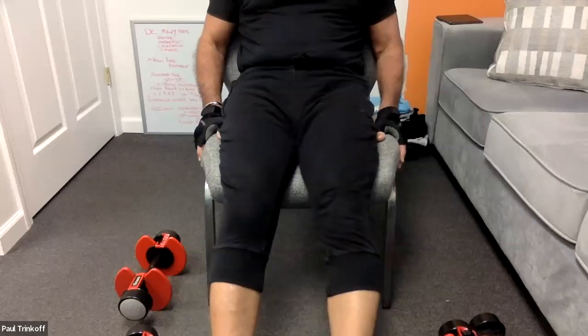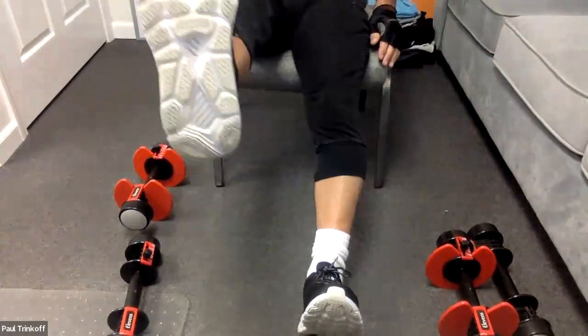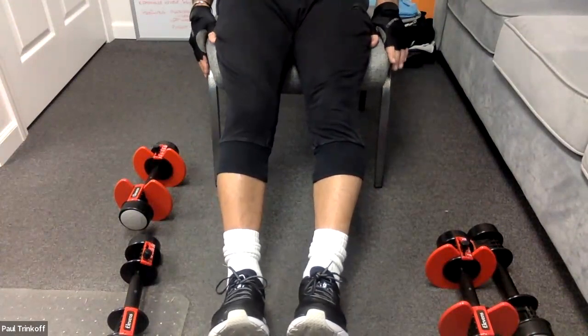Straight leg raises. Both legs are out on your heels. If you can see that, good. All we're doing is lifting our leg up parallel to the ground and putting it down. 10 on the right, 10 on the left. Let's start with the right leg.